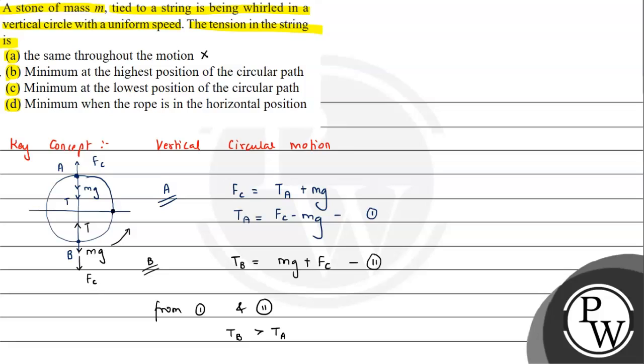Let's check point C. At point C, in the frame of this bob, F_c will be present, tension will be present, and weight will be present but not considered in the non-inertial frame equilibrium. T_C equals just F_c. This is not minimum, so option A is our correct answer, minimum at the highest point.